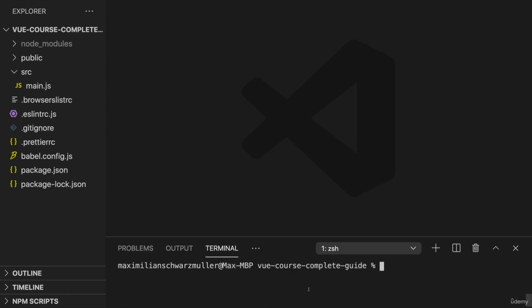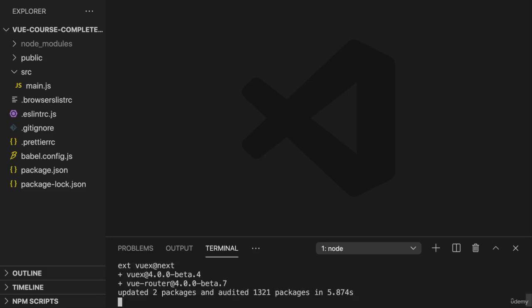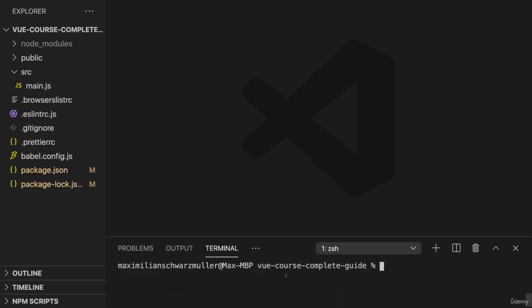So therefore, first of all, I'll install 2 extra packages in a new project, which you again, by the way, find attached. You find this basic project setup, which has just Vue and nothing else, attached to this lecture. But in this project setup, I'll now npm install with --save, I'll npm install vue-router and vuex, these 2 packages, because we're going to use both throughout this module. Now this will download and install these 2 packages into this project, and once this is done, we can use both, but as I said, I'll start with routing.